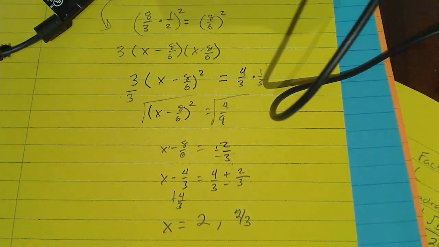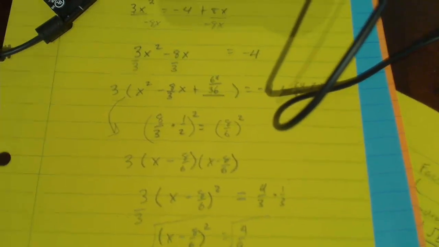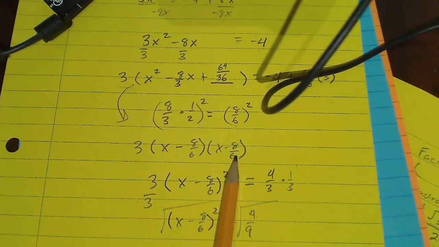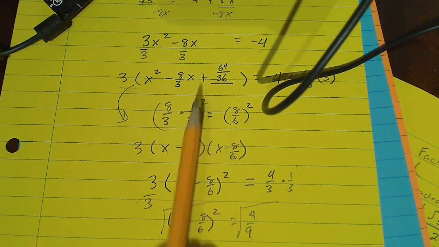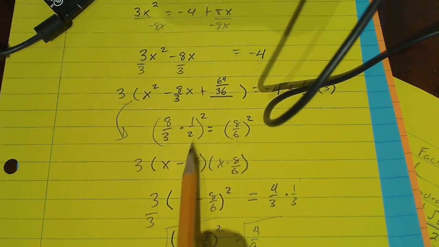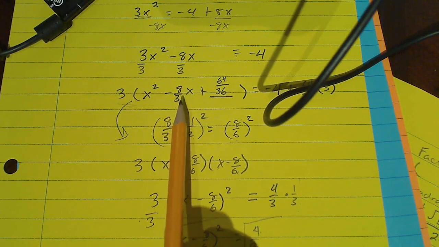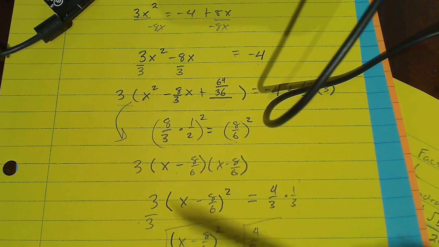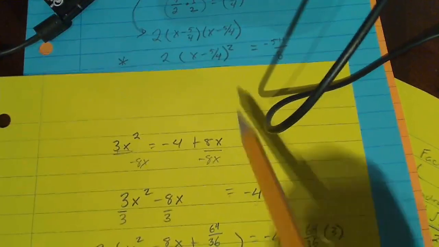But that's how you complete the square. Yes, it looks like a lot, and I'll be honest with you, there are a lot of steps you can probably skip as you go through this. For example, I don't necessarily need to write the two factors out if I understand going from here to here is the binomial factor. There are a lot of steps you could probably do in your head or with a calculator to get this term here. So there are steps you can skip. This is just a full-fledged look at what a problem would look like if you have to solve it by completing the square.